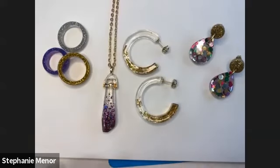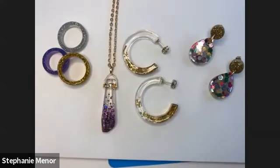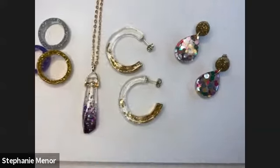This is a great substrate for enveloping anything inside the resin, from dried flowers to small plastic pieces. You can do a mold within a mold. We're going to show you a lot of these techniques. All right, so let me clear this. We're going to jump right into our first project, which are these rings.